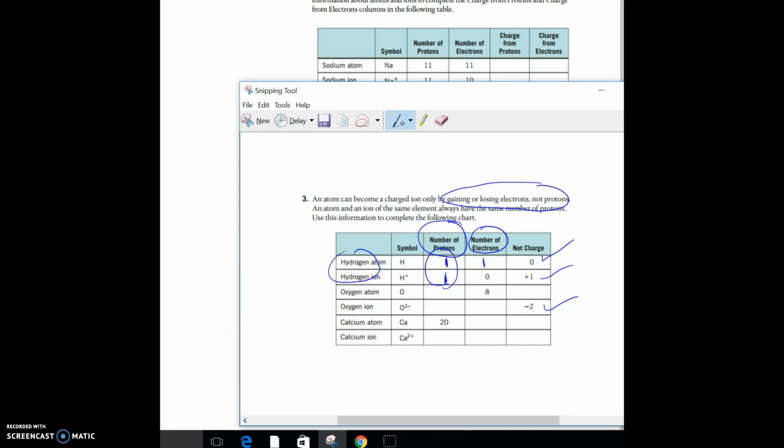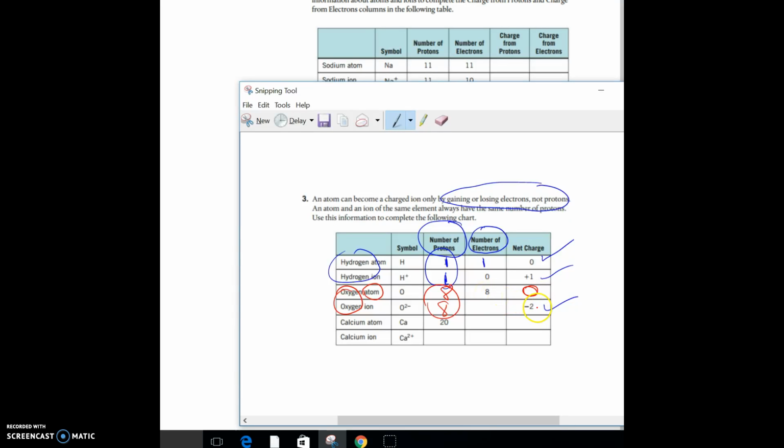All right, so let's finish this out. So again, atoms are neutral, so we know this is going to be 0. So if there's 8 negative things, there must have to be 8 positive things. So this would be a positive 8 charge, negative 8 charge, 0. Okay, again, oxygen with oxygen, these guys have to match. Protons are permanent. They don't go anywhere. So that means the electrons had to come or go.